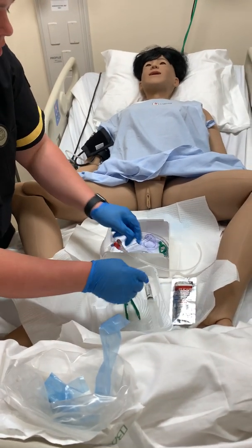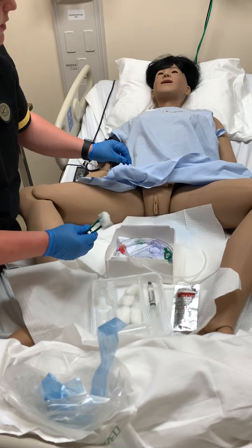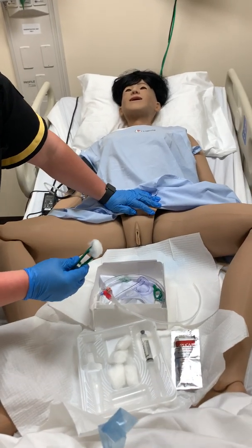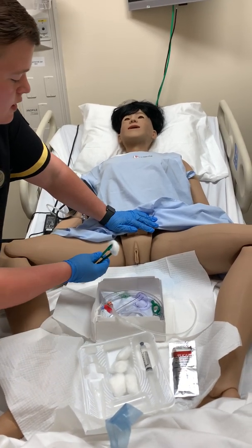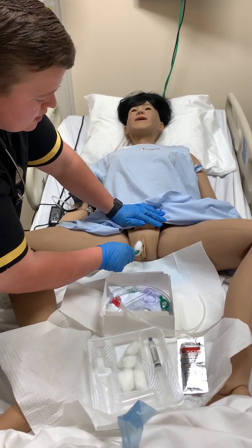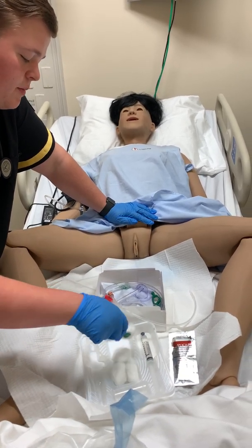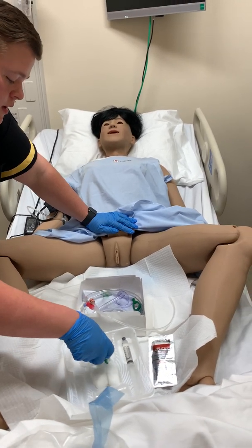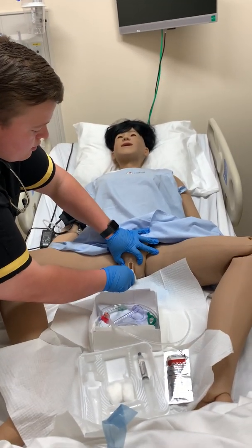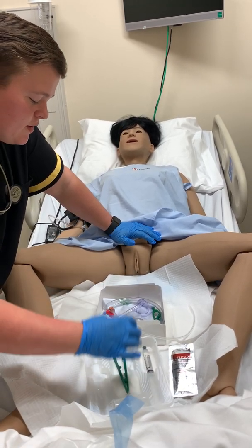All right, and so the next thing we're going to do is sanitize this way. And now this hand is no longer sterile, so we'll have to keep it here. We can no longer touch any of this equipment. And so we are going to go ahead and start to clean. You'll wipe one side of the labia, drop, grab another one. The other side, drop, and then you'll spread, wipe down the middle, and drop. And you're done with this for now.